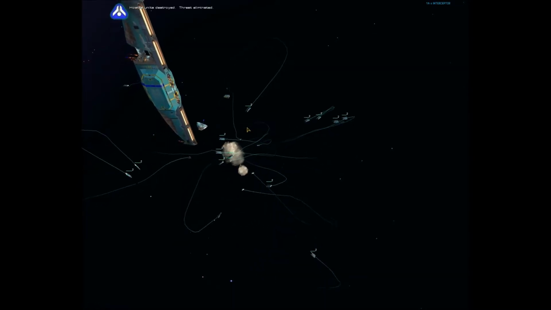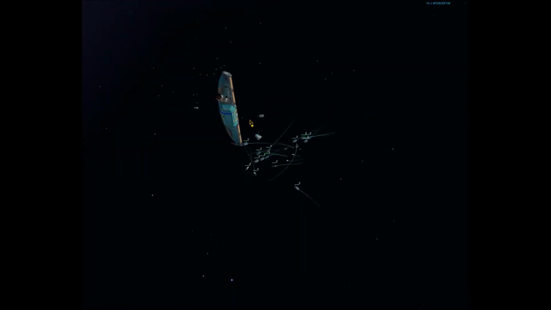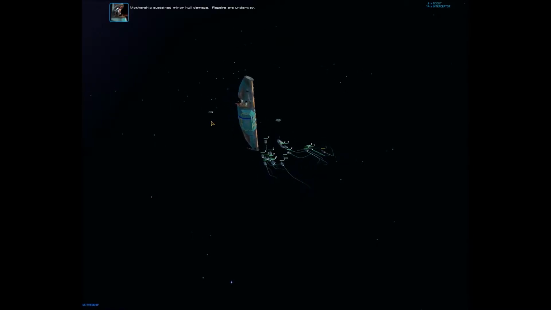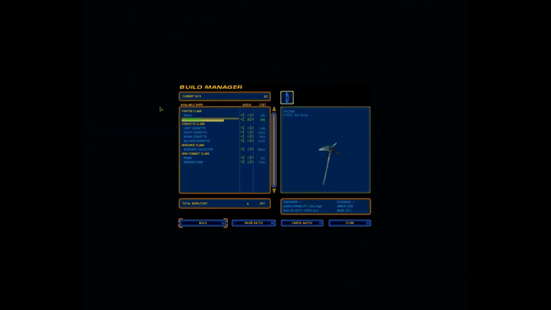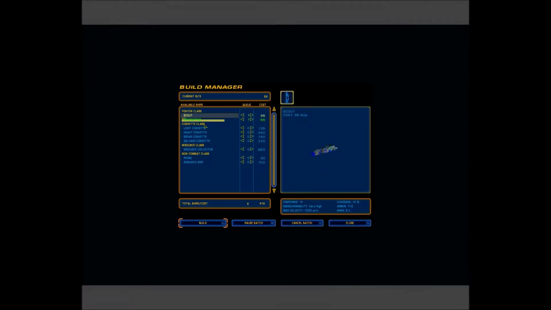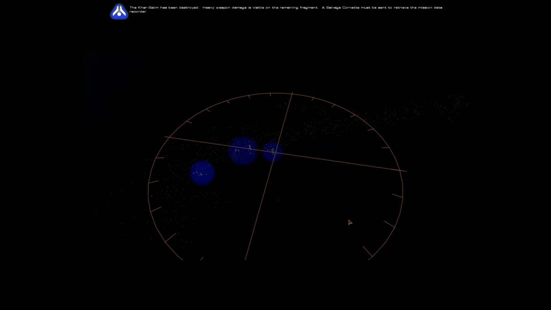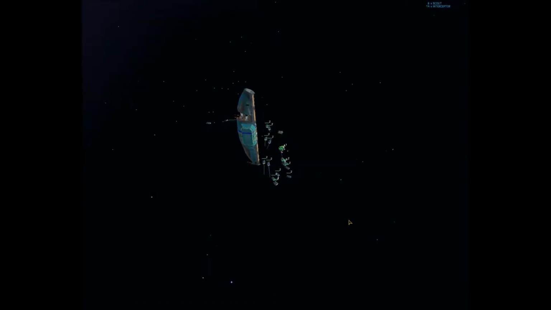Hostile units destroyed. Threat eliminated. Mothership sustained minor hull damage. Repairs underway. Production underway. The Kar Salim has been destroyed. Heavy weapon damage is visible on the remaining fragment. A salvage corvette must be sent to retrieve the mission data recorder. Resources exhausted. Construction paused.